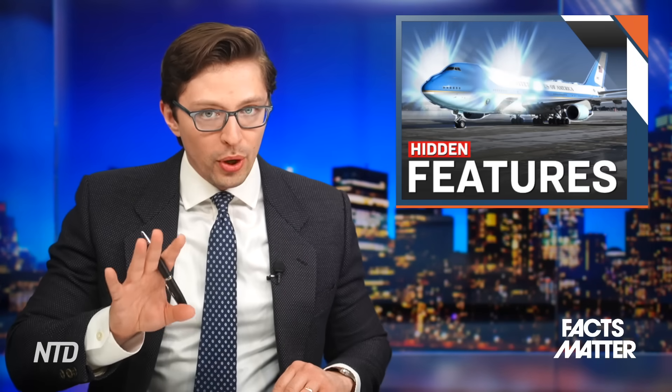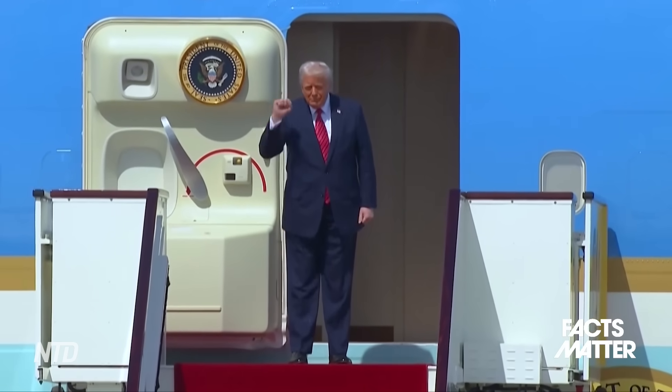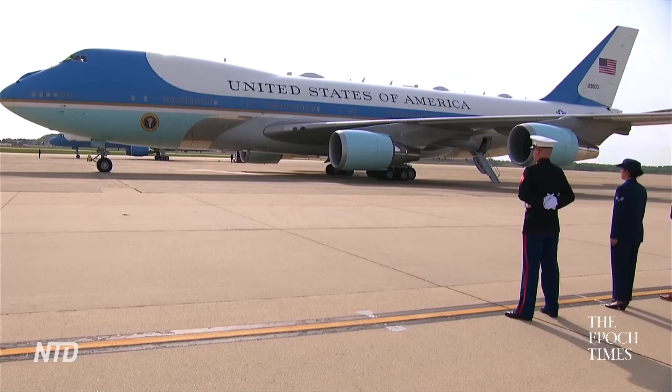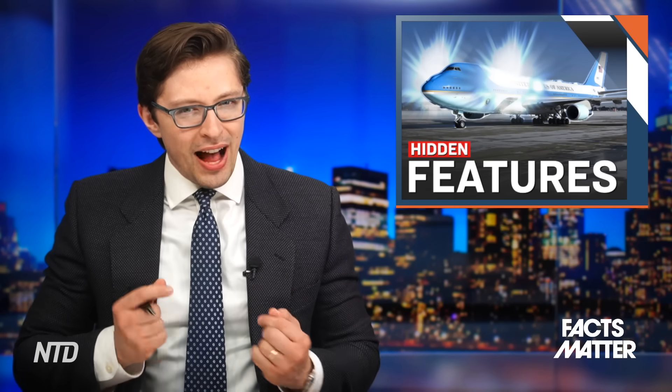You might remember how roughly three weeks ago, the Qatari royal family was offering this suspiciously nice gift of a brand new $400 million airplane that would be used as the new Air Force One jet. Most media outlets were up in arms about the possibility of a conflict of interest. However, I myself was more interested in the conversion process — how do you take an airplane like this from the Middle East and convert it into a jet used by the President of the United States?